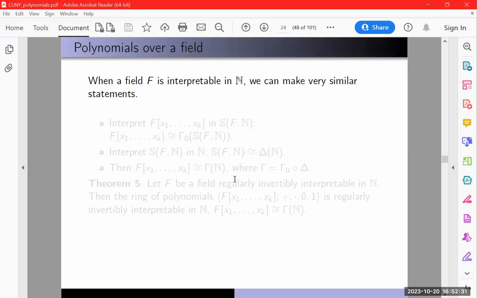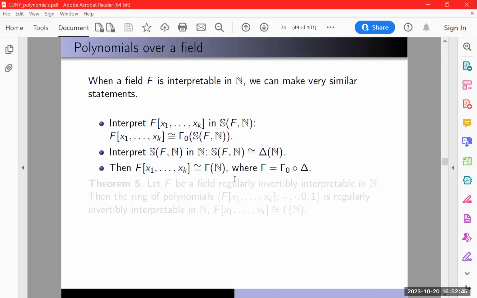So the thing is that if you want to have polynomials over a field, in the context of what we already talked about, the easiest thing is to just restrict ourselves to fields that are interpretable in N. Well, because then ultimately you just have interpretation in natural numbers again. So if your field where the coefficients live is interpretable in N, then you first interpret polynomials in the least superstructure of that field, and then you interpret the field in natural numbers. And if you compose, it leads to an interpretation of polynomials in natural numbers, and then you do all the same stuff that we did before.